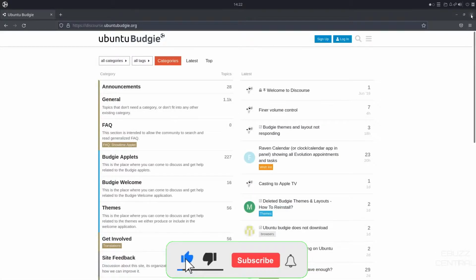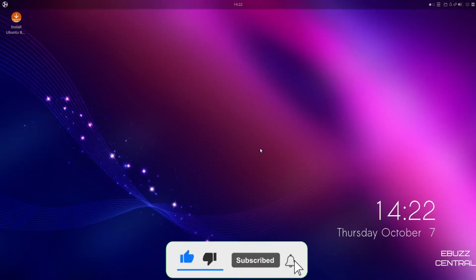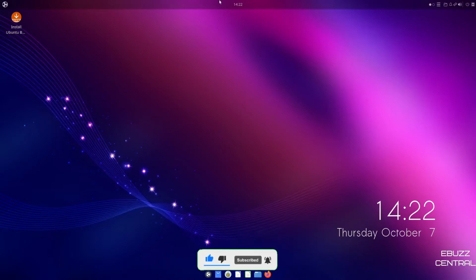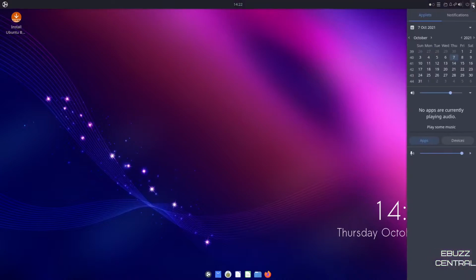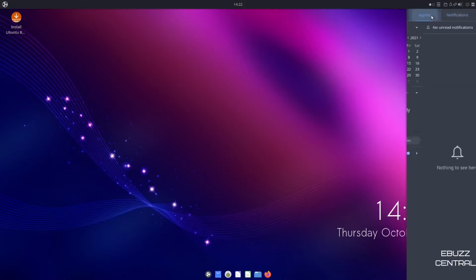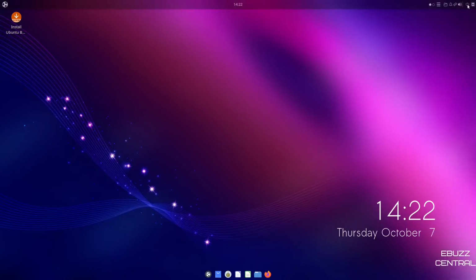We're going to close out of the web browser. You've got a dock at the bottom, and then you've got a single panel up top. And if you notice up top, you've got a little arrow here. You can click the arrow. That brings up your notifications and your hidden applets, should there be any. You can switch back and forth between those. So we'll close that. You've got power. You've got volume, internet, notifications. You've got your places. You can click right there. It'll show you Budgie, documents, downloads, music.